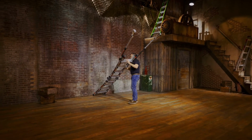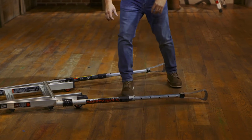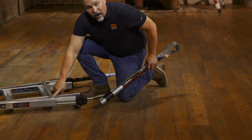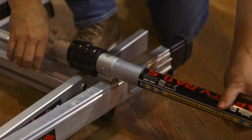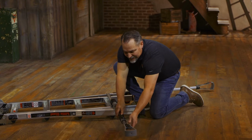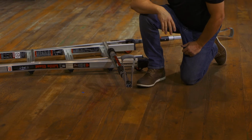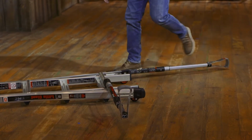To bring the ladder down, we just reverse the process. And the safety rails can be placed in the other configuration. Again, squeezing this collar allows you to slide it off of this housing and now onto this horizontal housing the same way. Squeeze the collar in to unlock it, making sure that that metal pin is locked into place. Now, not only can I extend the safety rail to be the width that I need, but I can also configure the arms to stand me away from the eave, the overhang, or the gutters. So this is what's going to be making contact with the wall. We do that on both the left and the right side.